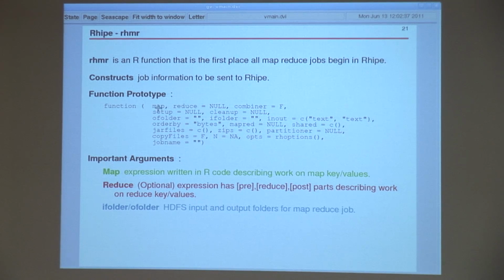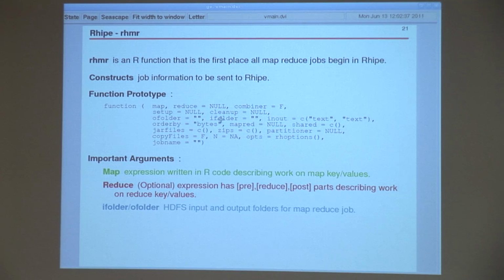So we have an opportunity to tell it the map expression. We have an opportunity to tell it the reduce expression. And then there's a bunch of other stuff in here because I'm hiding some of the details from you. I'm hiding some of the issues like what's a combiner. A combiner is a reduce that runs on the map task so that you don't have to move as much data across the network. Setup expressions: setup runs before any of the map starts happening or any of the reduce starts happening, and you also get an opportunity to clean up if you want.